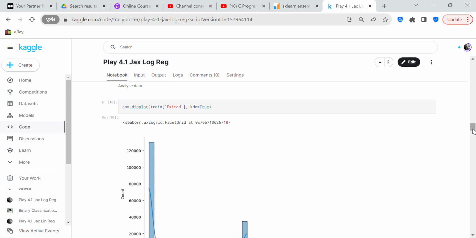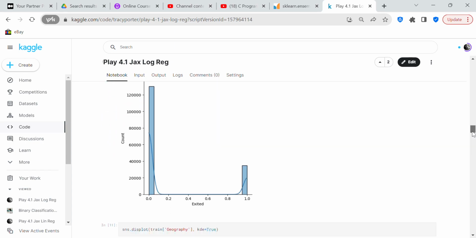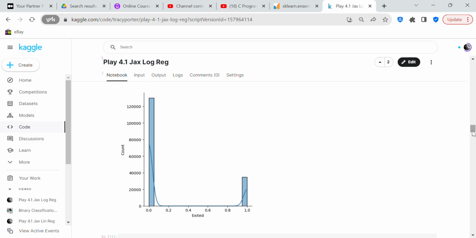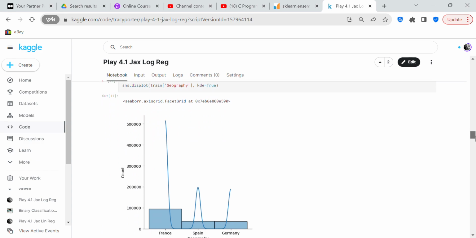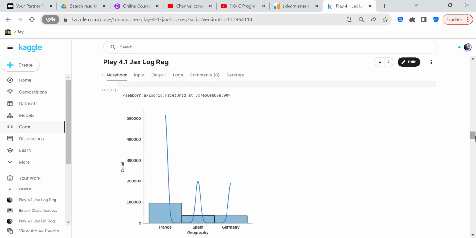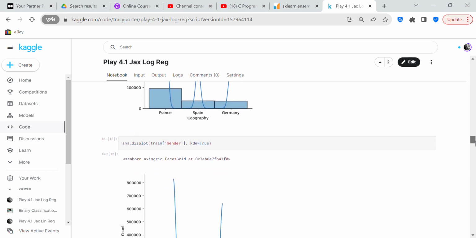Now we're going to analyze the target, which is the exited column of train, and we're going to use Seaborn to do that. When we create a histogram, you can see that you have a lot more zeros than ones, so this indicates there is a class imbalance. We're going to do a histogram of geography, and you can see that there are more people in France than in Spain and Germany.